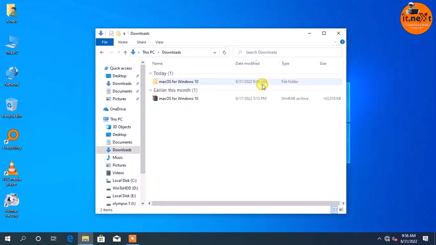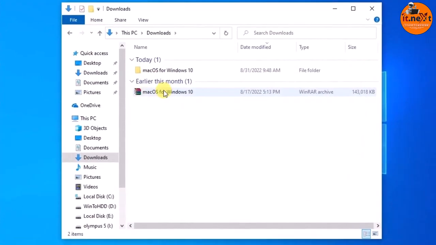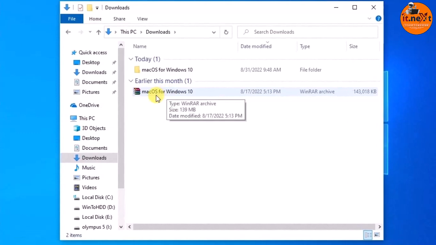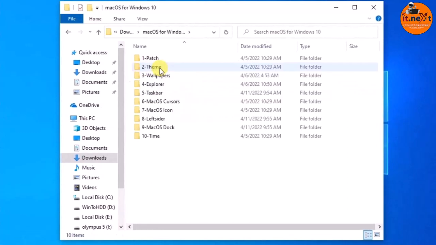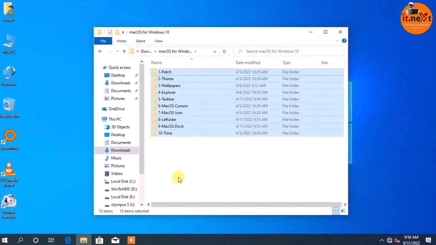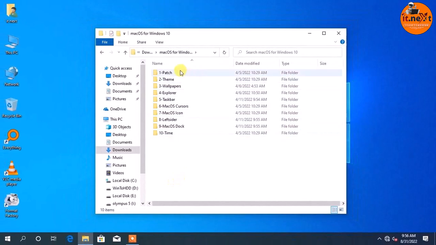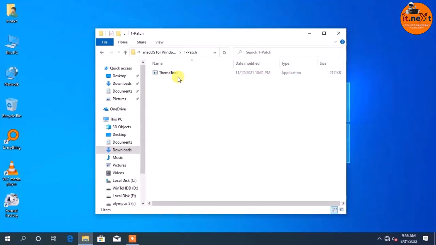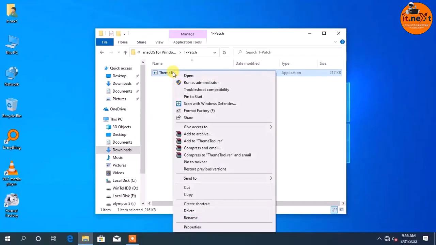Next you need to download macOS for Windows 10 from the link in the description and the password in the video. First open Patch. Here right-click to install Theme Tool. Select Run as Administrator.